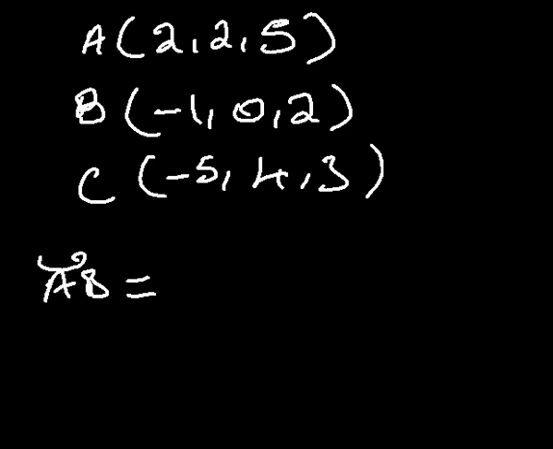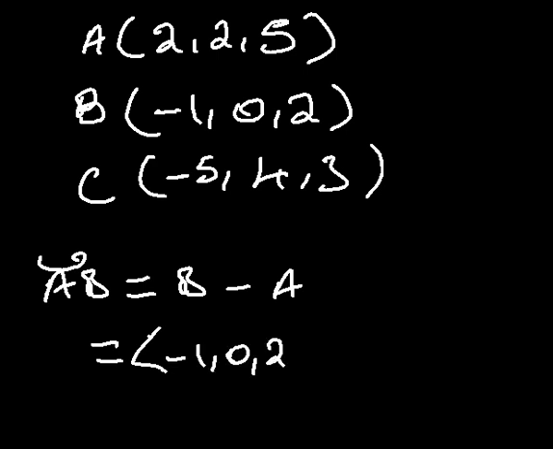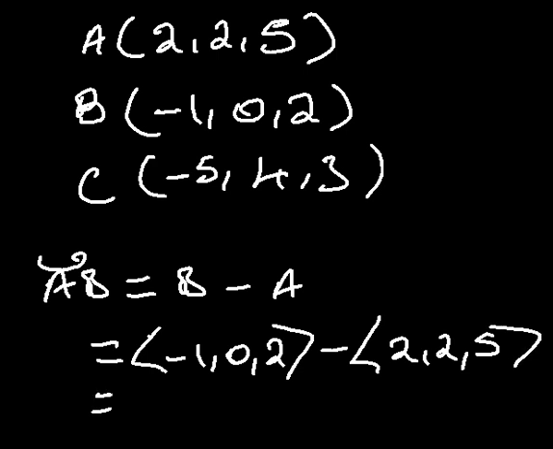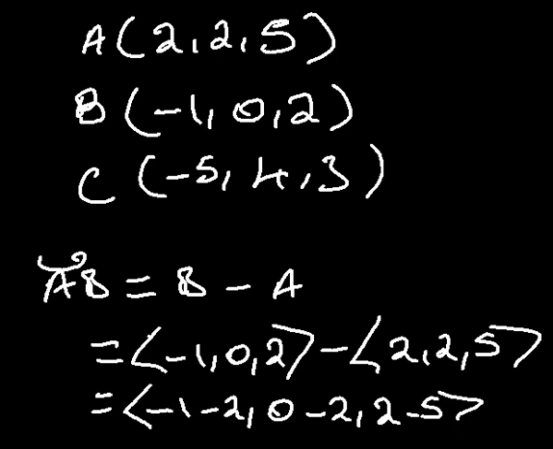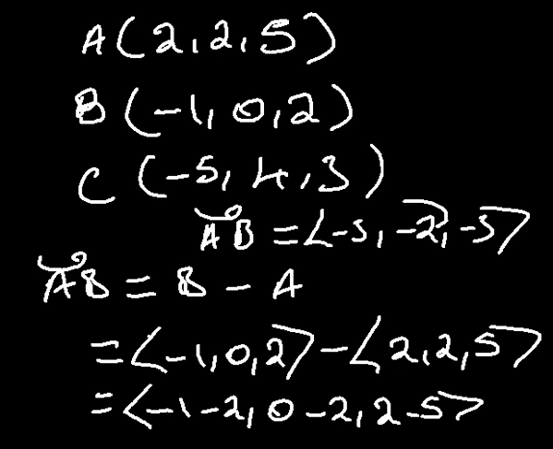In this case, the principle remains the same: the coordinates of B minus the coordinates of A, now expressed in terms of a vector. What are the coordinates at the point B? We have -1, 0, 2. The minus, what are the coordinates at the point A? We have 2, 2, 5. Then we subtract the components. That corresponds to -1 minus 2, 0 minus 2, 2 minus 5. So we'll have the vector AB given as -3, -2, -3. So this is what we call the Coulomb vector AB.